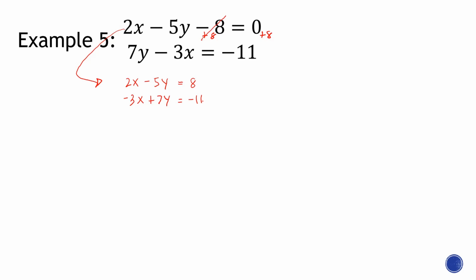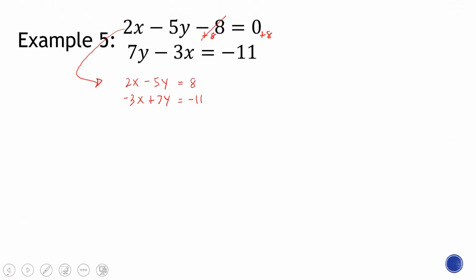Okay. So here, again, the second consideration that you need to think about is that the numerical coefficient should be the same. So obviously they're not. 2 and negative 3, that's different. Negative 5 and 7, they are different. So you have to answer these questions again. Is there an integer that you can multiply to 2 to make it negative 3? No. How about negative 3? Multiply an integer to negative 3 to make it positive 2. No. Let's go to the y's. Is there an integer that you can multiply to negative 5 to make it 7? No. How about multiply an integer to 7 to make it negative 5?